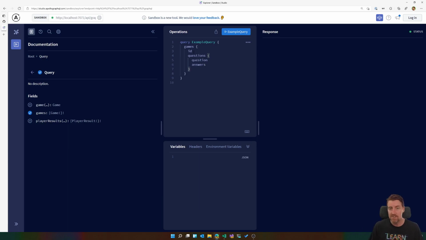Now, if we were to run this, it's not going to work because we haven't implemented any of those resolvers. But that's all for this particular step. This was more about how can we start extracting things out and seeing where we can start restructuring our existing code base so that we can continue on in building out our application. Join me back here shortly for step 3, and we'll start building out some of the resolvers to handle what we can do with our new, more expanded GraphQL schema.